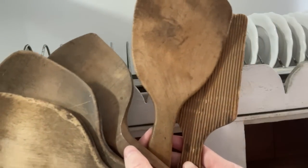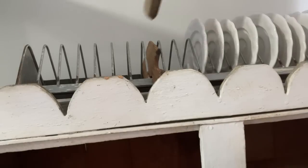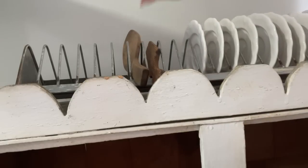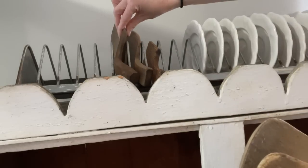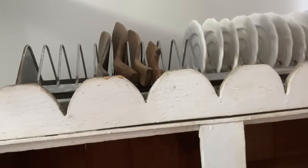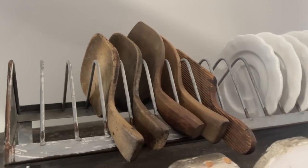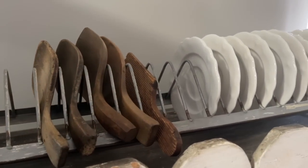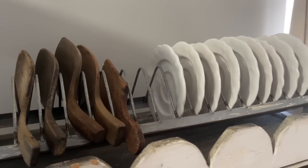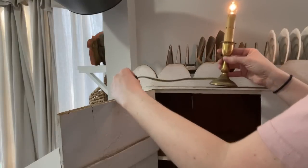And if I do say so myself, I have been trying to find a way to style these butter paddles, and I think that this looks so cute. I layered them with the plates, and I think it's so much easier to see them in all of their glory. So if you collect butter paddles and you need a way to display them, these little galvanized racks are the perfect way to display these.